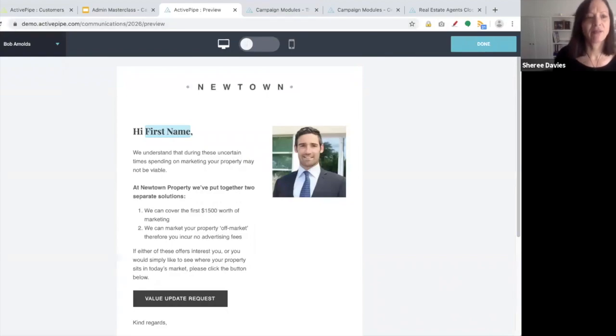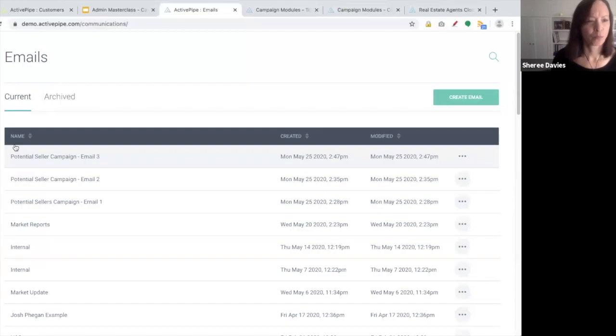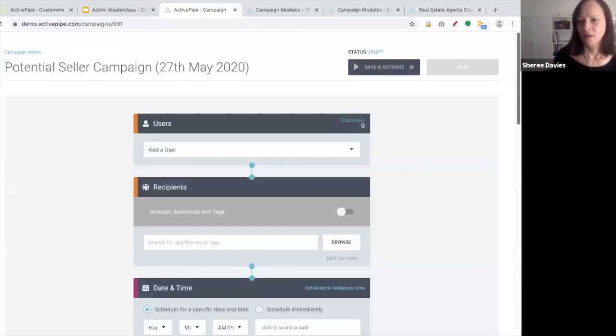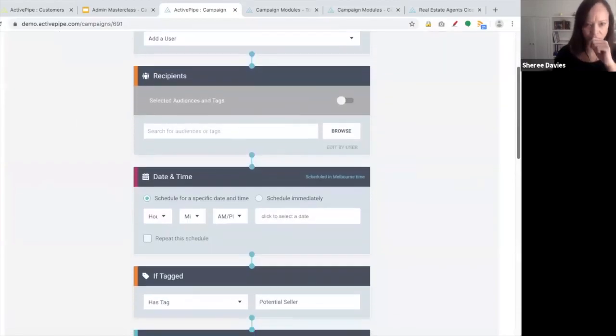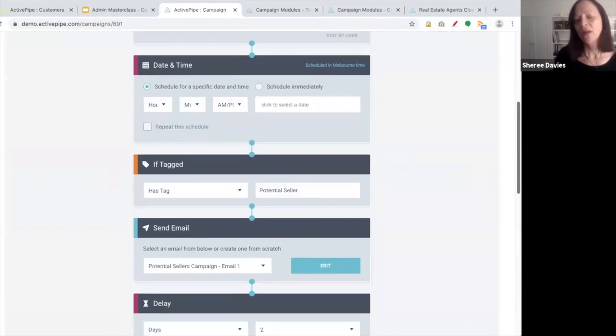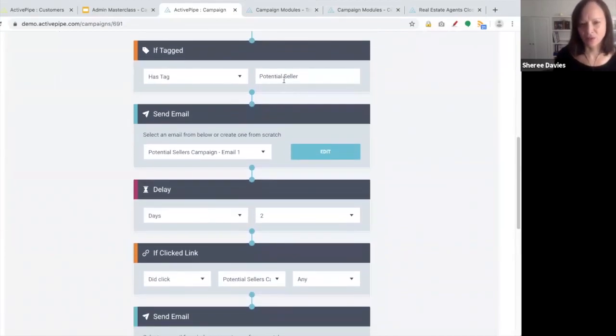And if we go and have a look at the corresponding campaign to that, you can see here, we're going to start this at a certain date and time, and we're going to base it on if our contacts have the potential seller tag.